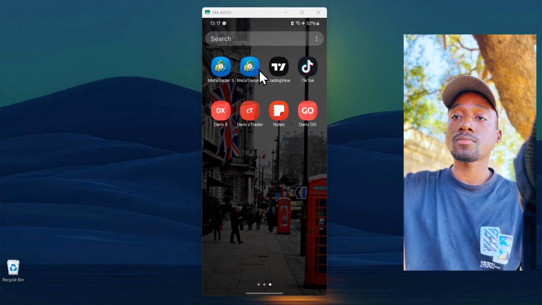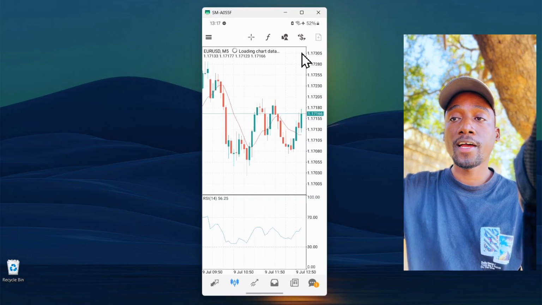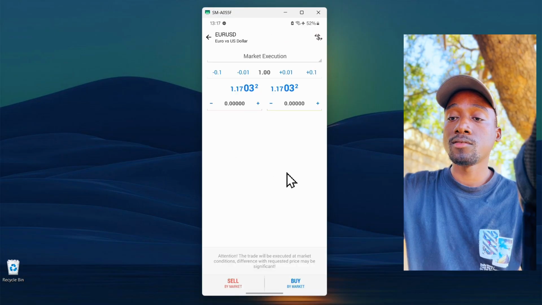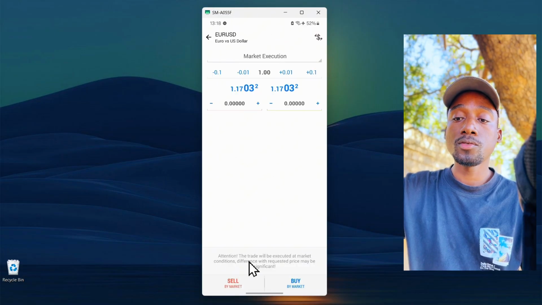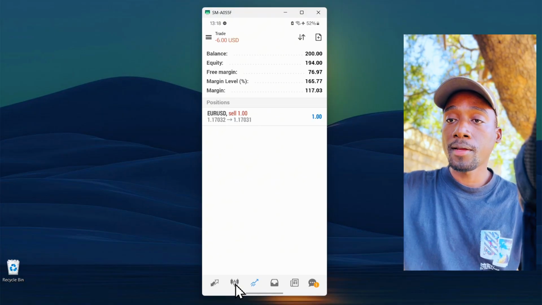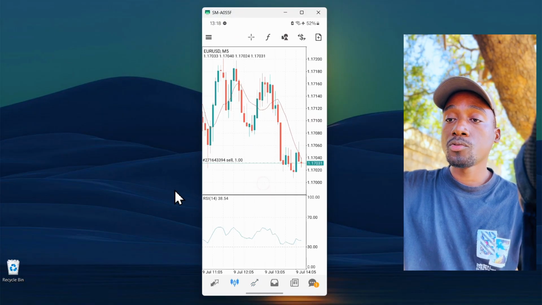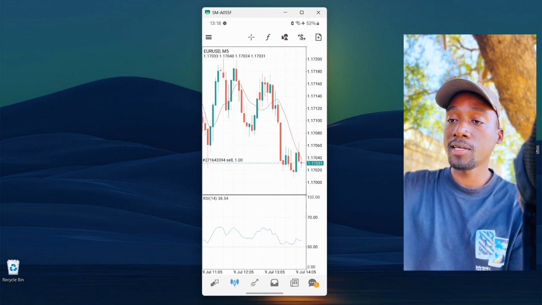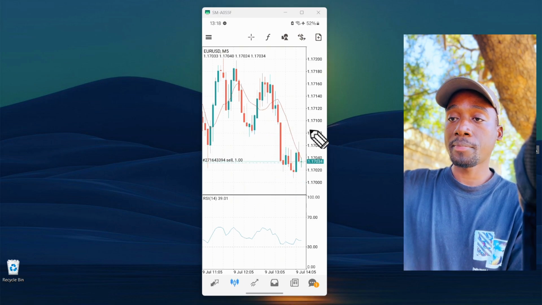It's easy. You open MetaTrader 4 or 5. Just make sure that you make a buy or sell with market execution; we're not using those buy limit, sell limit. So we've made a sell now. How do we actually set the stop loss and take profit? If we type here, we don't see anything, we see just the time frame. So how do we determine that? We determine that by choosing a price here.